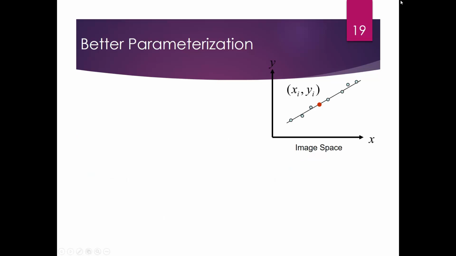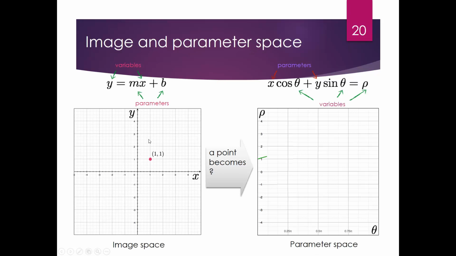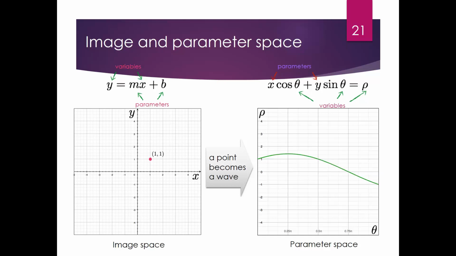So now this represents the image space. Now we have to find out how we are going to represent it from image space to Hough space, that is, rho versus theta space. Similarly, you know that if a point in the xy plane is (1, 1), then to represent it in parameter space or Hough space, here x_i is equal to 1 and y_i is equal to 1. Using the normal representation, rho is equal to x cos theta plus y sin theta, so rho is equal to cos theta plus sin theta. So this point is going to be represented by a sinusoidal waveform. So a point becomes a wave in Hough space if we represent it by the normal representation of the straight line.